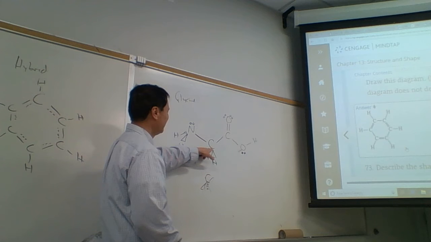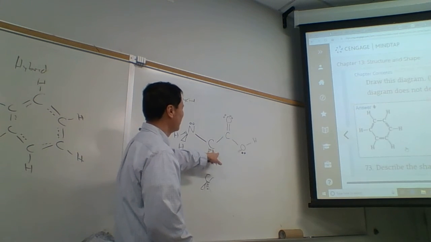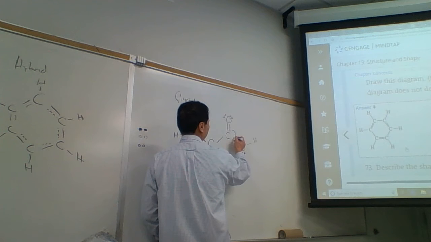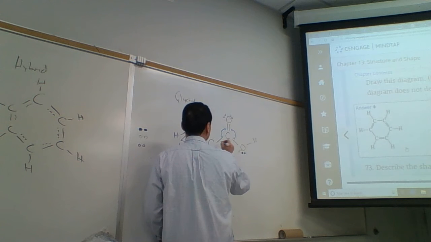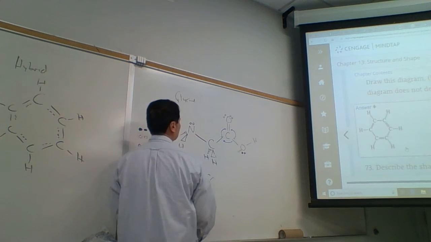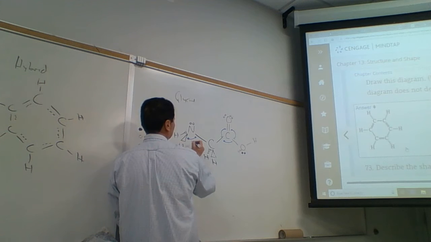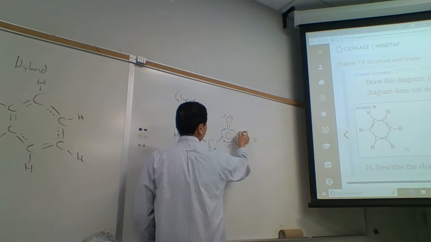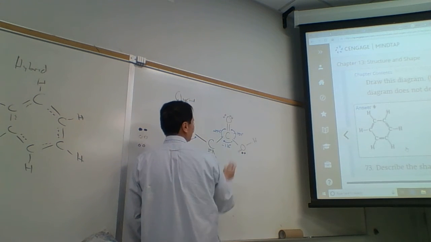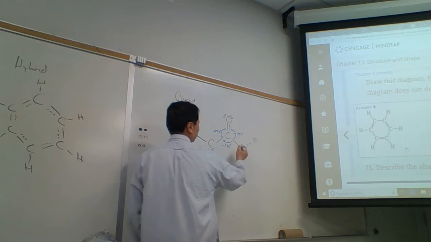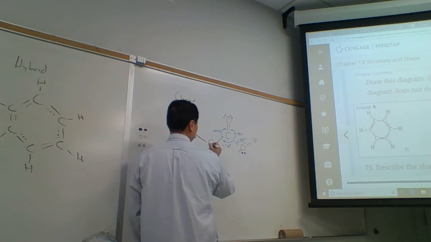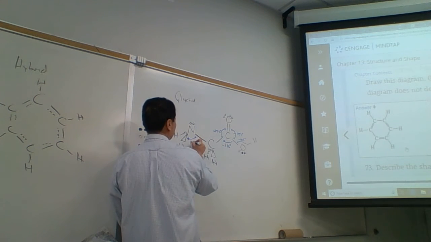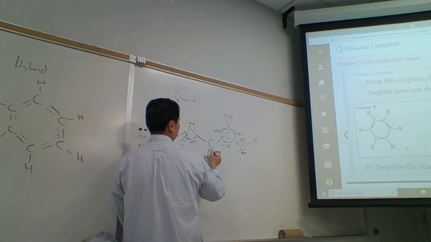This one should be 109.5, should be distorted. This one's going to be distorted. Like, for example, this angle is going to be a little bit bigger. This angle is going to be a little bit bigger. What did we say, roughly? Yeah, this one should be 116. We've got to add up. This is going to be about 122. This is going to be about 122, because the double bond takes up more space. This one's going to be distorted to about 105, roughly. These are going to be 109. This is going to be about 107. 109.